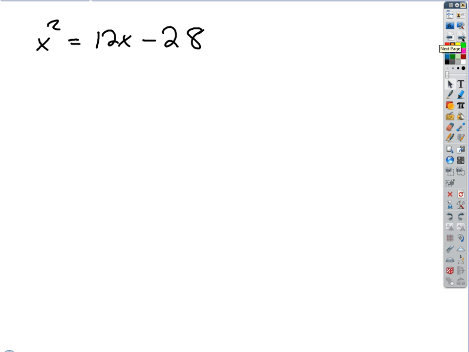Now, something else too. It's probably okay to do this now because we're focusing on this new technique of completing the square. But at the end of the chapter, I'm just going to give you quadratic equations and say solve them. In fact, I'm even going to have a test that's not an algebraic test, where part of it says, what's the best way to solve this? Is it completing the square? Is it factoring? So we always want to try the easiest thing first.